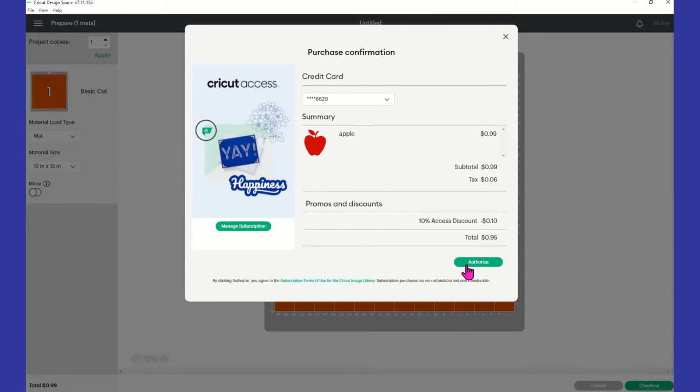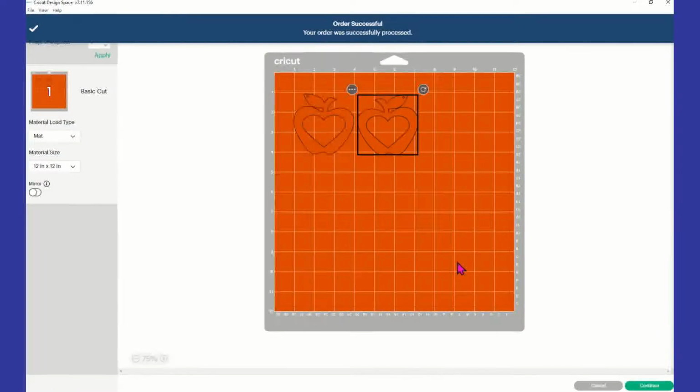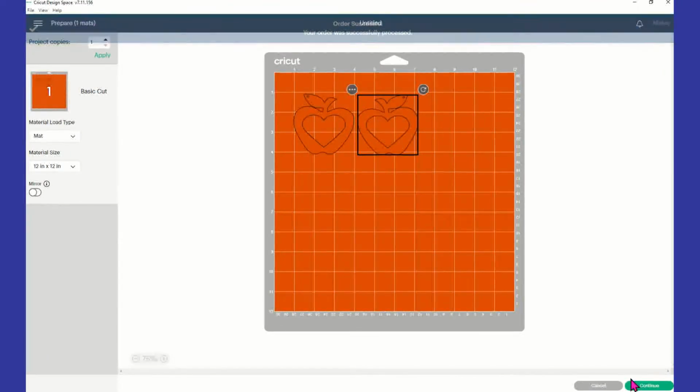I don't even know. I guess they got my right credit card. So I'm going to hit authorize. It says my order was successfully processed. Now it goes from checkout to continue. And I guess this was good for you guys to see for those that are new to Cricut Design Space so that you'll know. I wasn't even paying attention because most of the time I click on free images. So I have the subscription. So most of the time I click on free images and I'm cautious not to select images that I pay for. But anyway, water under the bridge. Now we're going to click on continue.